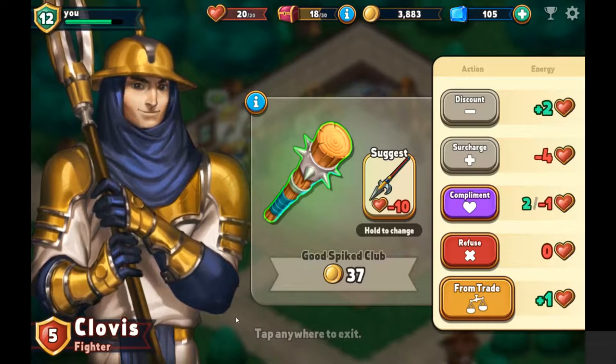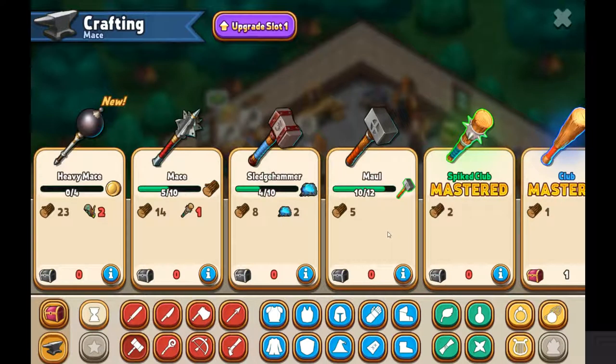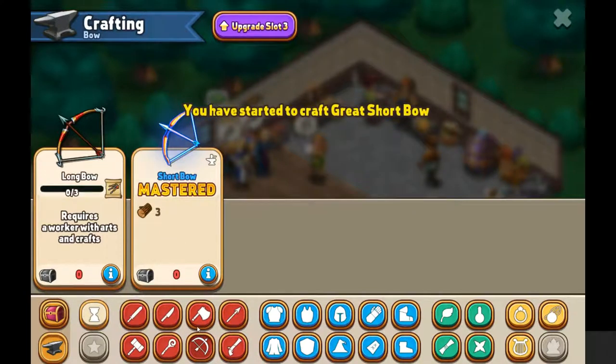I have to craft this thing for him, and I have to craft the mouth of that steward and a bow for that lady. And so you do that by pressing craft down here. This is originally a Facebook game, but it's also out on iOS and on the Google Play Store. So it's a bit of a game for everything. What was the last thing? Oh yeah, bow. And you have these categories down here that you can choose between.